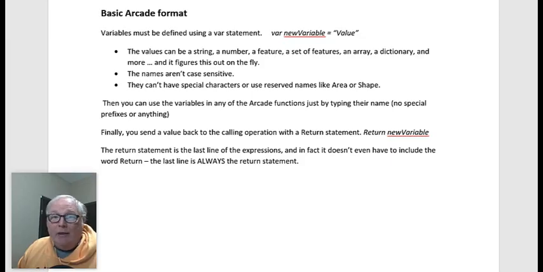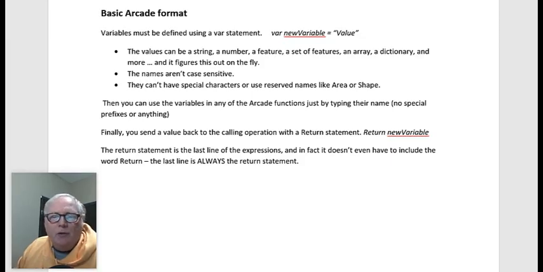And it's just return, and in this case I use new variable. The return statement is the last line of the expression, and in fact you don't even have to put the word return on it. The last line is always the return statement, so it would function even without the word return in that.